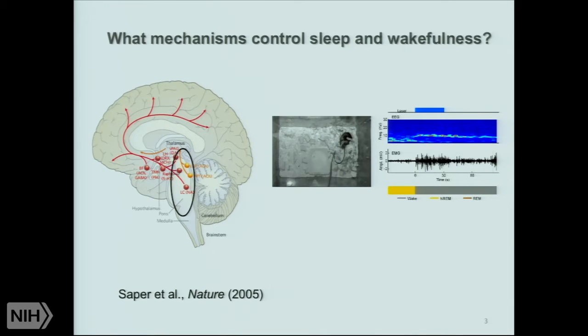So the obsession of my lab recently has been to search for the neurons that can promote sleep, with the hope that once we understand the sleep circuit, we can perhaps come up with ways to improve sleep, because insomnia is a very common problem in modern society. What I'm going to do today is first focus on this region, the brainstem, and then in the second part, I'll move to the more anterior part of this circuit.